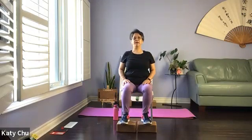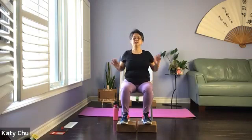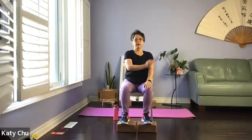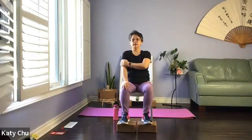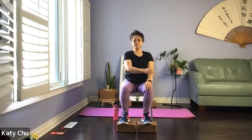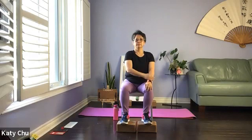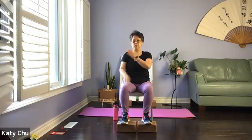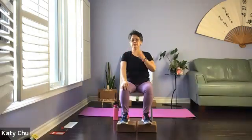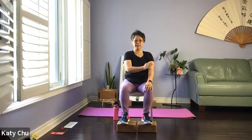Slowly, slowly release, sitting up nice and tall. And we're going to go to the upper body. So we're going to go on the outside of the arm from one side to the other side. So relax the body first. Cupping hand again. Going from one side to the other side. Stimulating meridian points, acupuncture points. And this is the last round, and we're going to make it back to where we start.